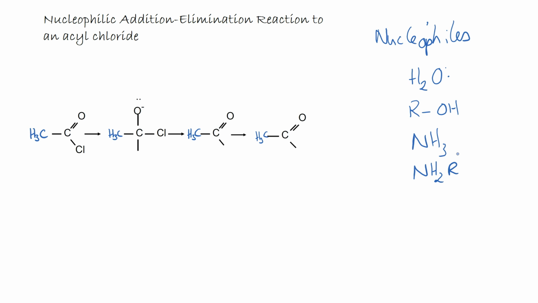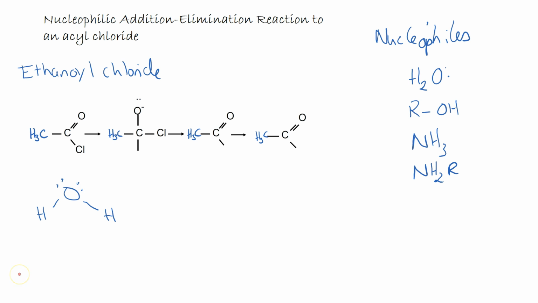We're going to use our example here with our acyl chloride to look at the nucleophilic addition elimination reaction. We're going to look here at our 2 carbon chain length acyl chloride. So this is ethanoyl chloride. And we're going to look at the reaction in the first instance with water. So water is an oxygen with 2 hydrogen atoms and 2 lone pairs of electrons on the oxygen.